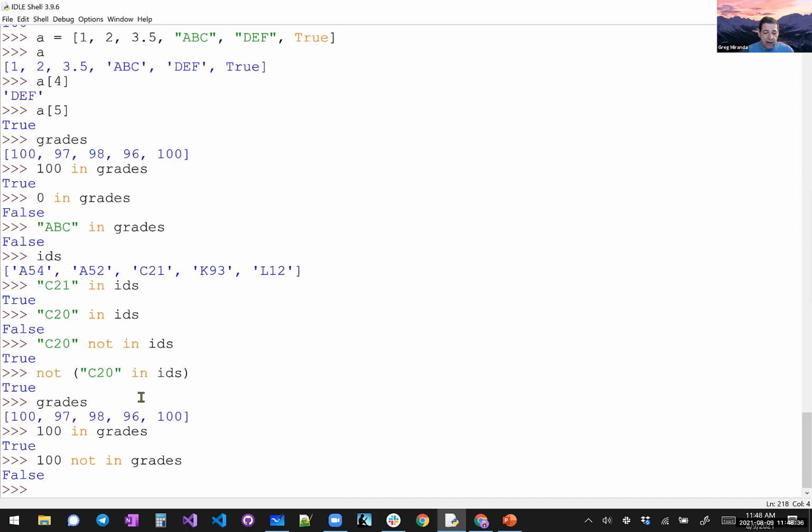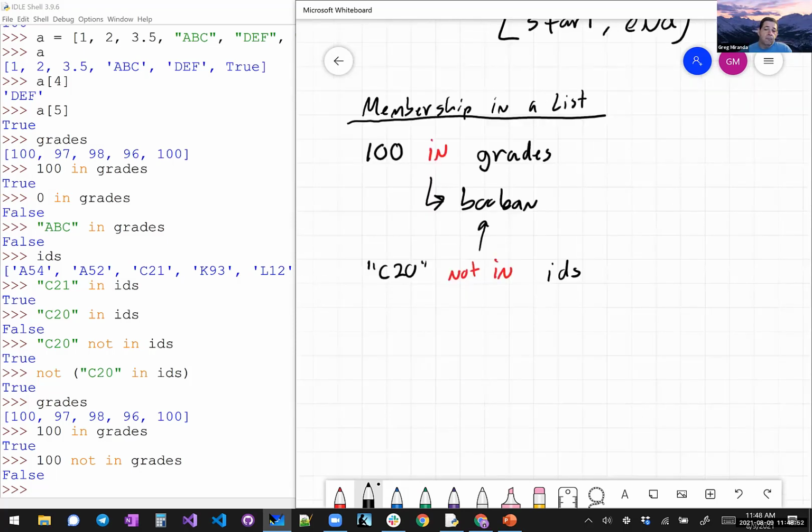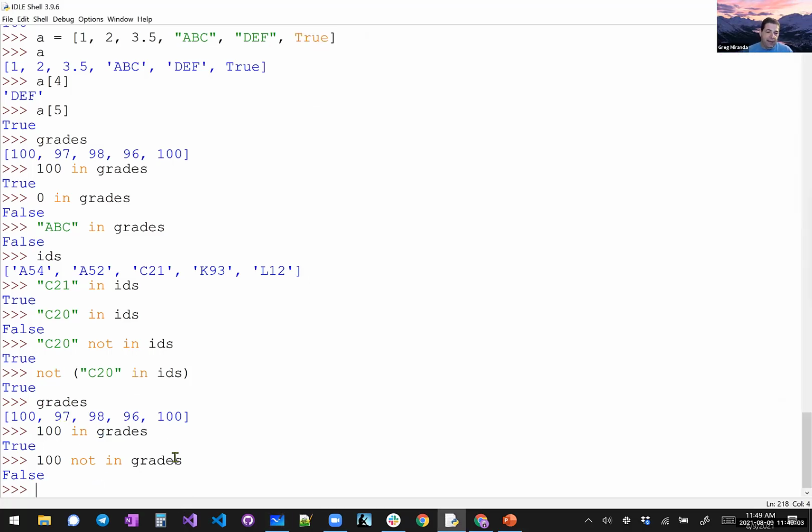So we have this operator to check to see if something is in, so membership in a list. It allows us to look up to see if a value is inside of a list or if it's not inside of a list. So that's something that's actually pretty handy. Allows us to quickly just check and say, oh, is there something in there I can use? Or maybe we're looking up a particular name. Maybe I want to know if a certain student is in this class. I can quickly look it up.